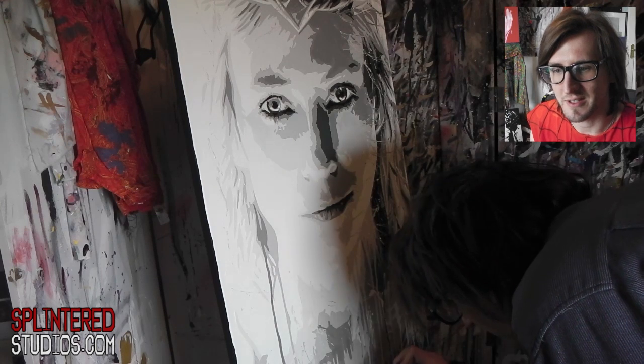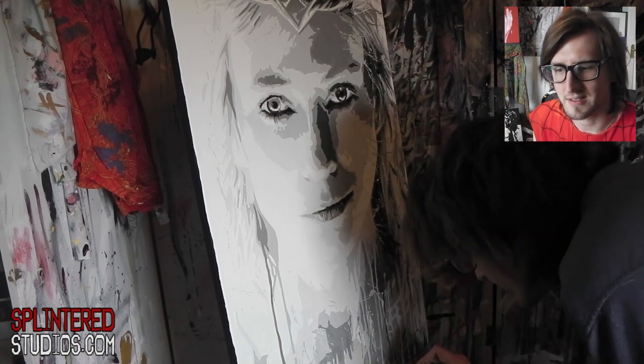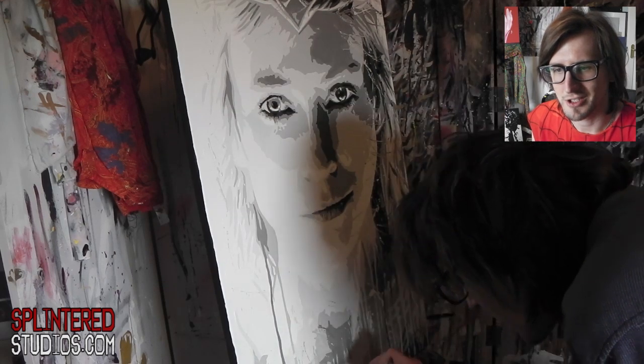But there she is, she's nearly all finished, and well, there's Galadriel. I really, really love painting her. She was so much fun. I love that bottom corner, that confusing corner, in contrast with her face. And there she is. There's her eyes, there's her nose, there's her mouth. She came out really well, and I hope you enjoyed this video.